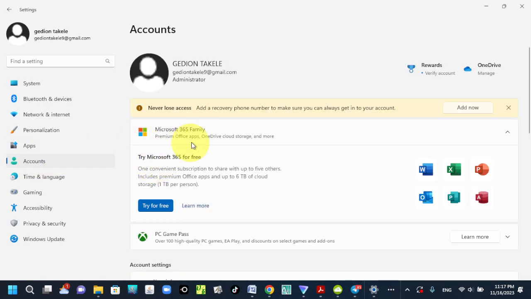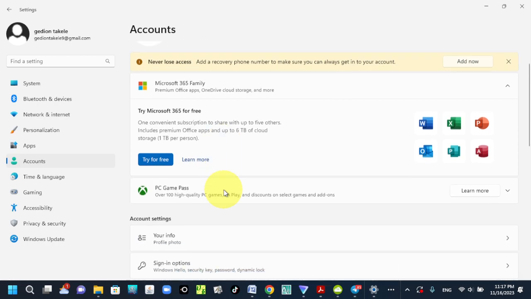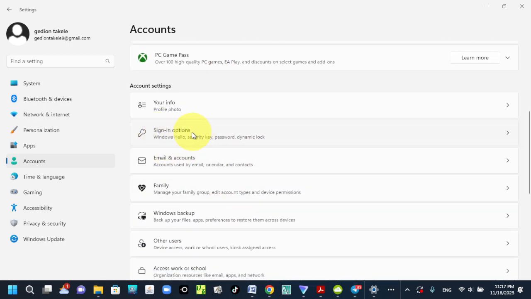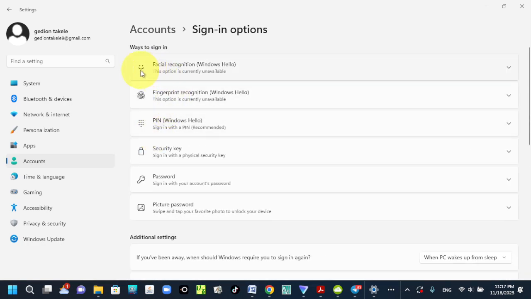See, there is a key symbol right here that says sign-in options. Go ahead and click right there. So there are options right here for how you lock your computer.